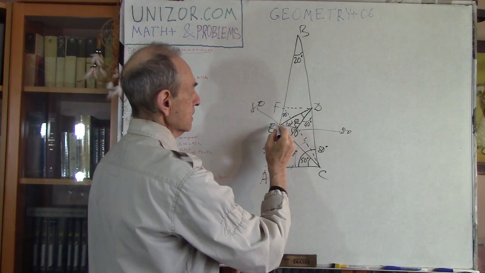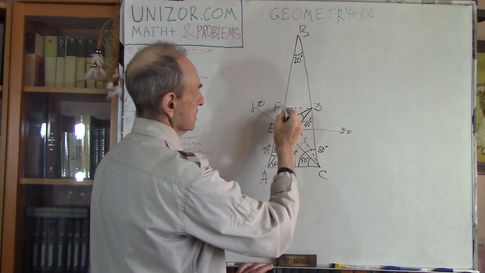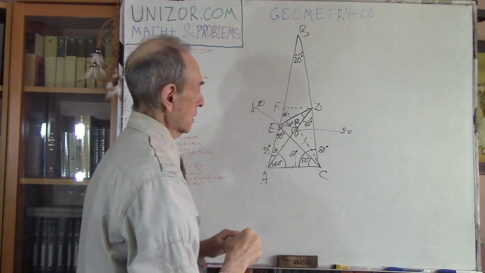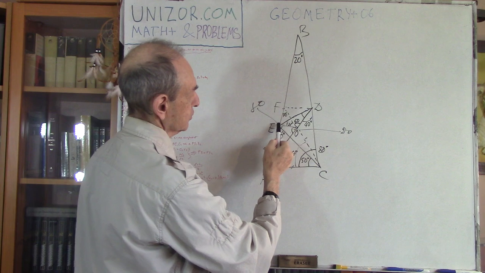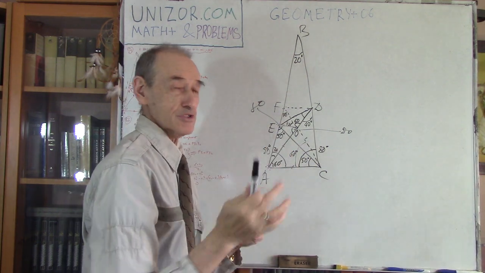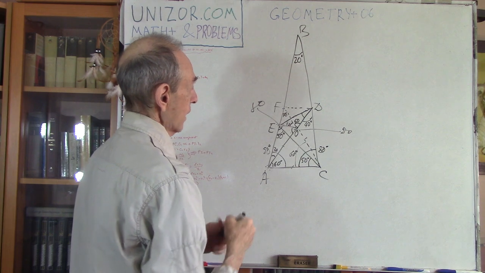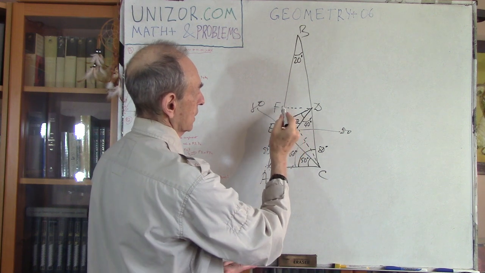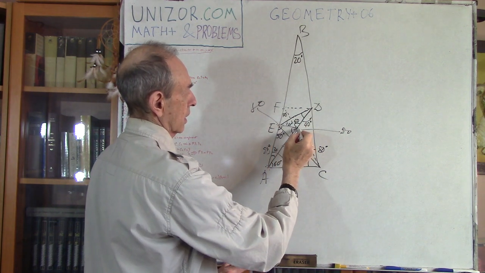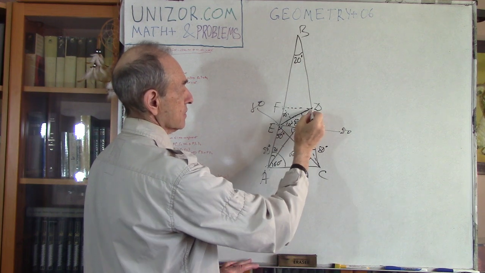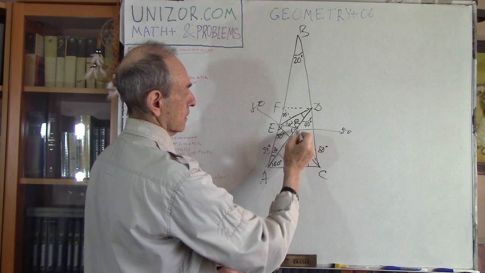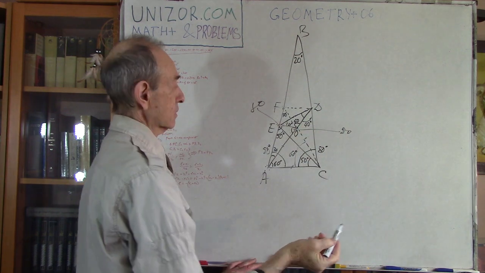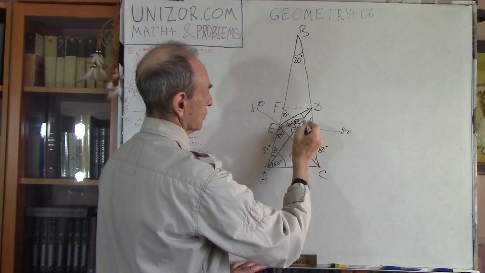And now, you see, what actually prompted me is that this EFDO looks like a kite. You see, these are perpendicular to each other, at least on my drawing. That actually prompted me to consider this thing. So I just consider this particular shape and look at this. FD and DO and FO actually are all the same because they are all sides of equilateral triangle. Remember, 60 and 60, everything is 60 degrees, so this is equilateral triangle. So this is equal to this.